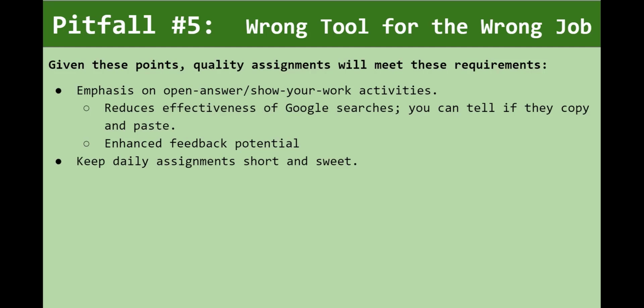All right. Keep your daily assignments short and sweet. And I know that a lot of teachers are not crazy about this, but trust me, this is what's working right now. If you give your students an hour and a half of work each day, those that do it are going to be miserable, and a lot of them are just not going to do it. If you can give them 4 or 5 open choice or open answer questions every day or two, that work's going to be done. You're going to get an idea of what they know. You're going to get feedback to them, and that's better. And again, that's daily assignments.